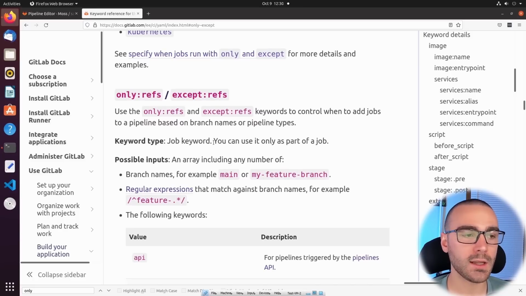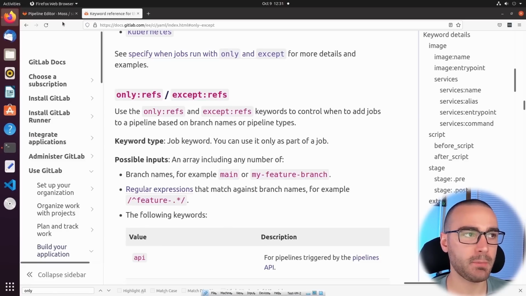So only run this job when the Git reference matches a particular regular expression. So for instance, only run this job if it's a particular branch, like the main branch or a feature branch, and that can be a regular expression as well. So it can be like any branch that starts with a Jira issue ID, for instance.